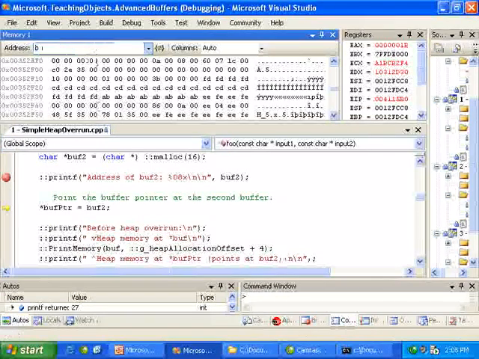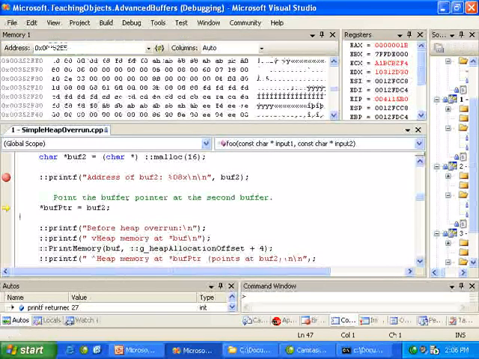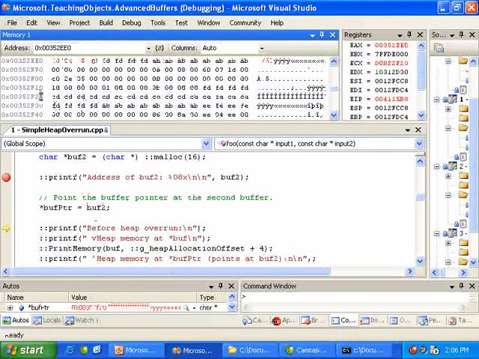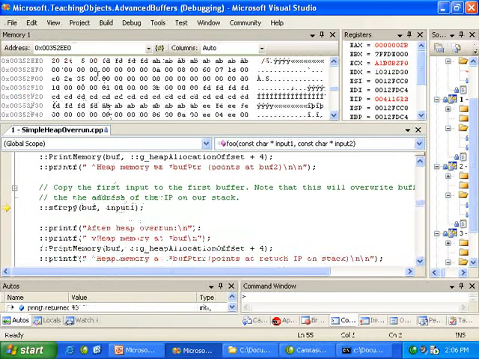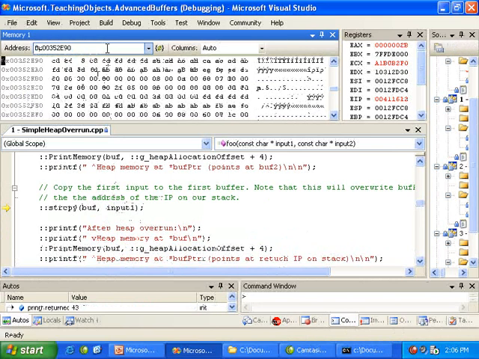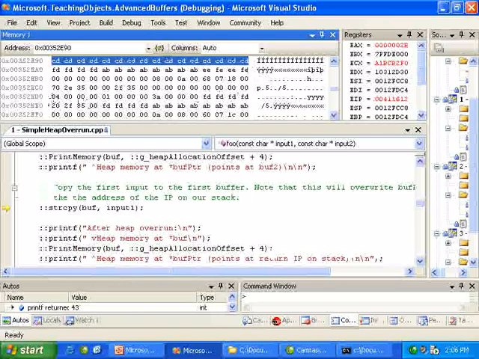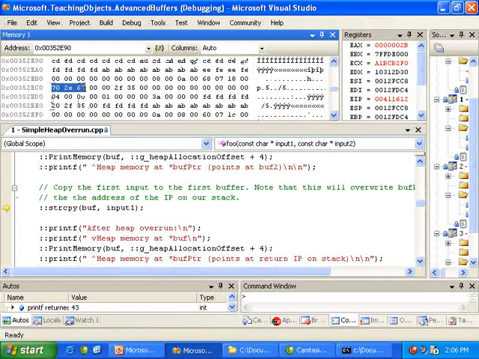But if you see what we have for buff pointer, when we step over one line of code here, we're going to step over the line where it's being set, and you'll see that this is now pointing at this value here. We're going to step through a few more lines of code until we get to the offending string copy. Now, on this string copy, remember, this is the buffer we're going to be copying into, which is only 16 bytes. And all the way down here, I believe this particular area is going to be pointing at the buffer pointer for buff2 that we're going to be using in a future string copy call.